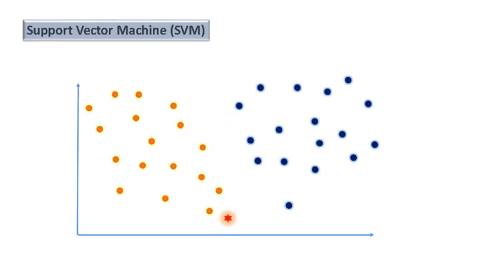Or in this scenario, if I ask whether this is optimal, no. There may be a chance it creates something different. If I put a line over here, then maybe the new point is an orange dot, or I can put a line over here, or over here, or over here. So what will be the optimum one?